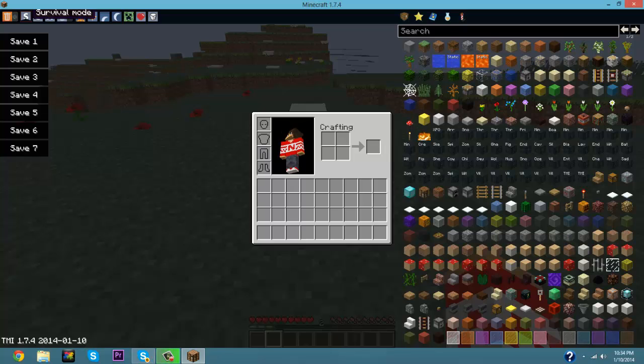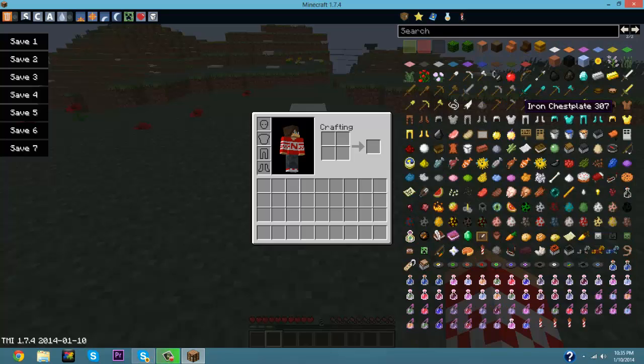Now here, as I stated, you can go to survival mode, creative mode, adventure mode, turn rain and snow off. You can set the time of day, set the difficulty, fill your health, and remove potions. Then you have all these items. These are the new items. It's not set to snapshot right now, but it has all your new items that came in 1.7.4.